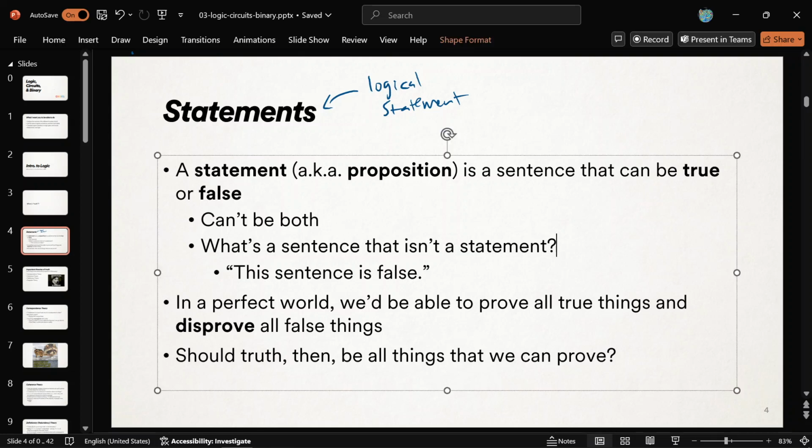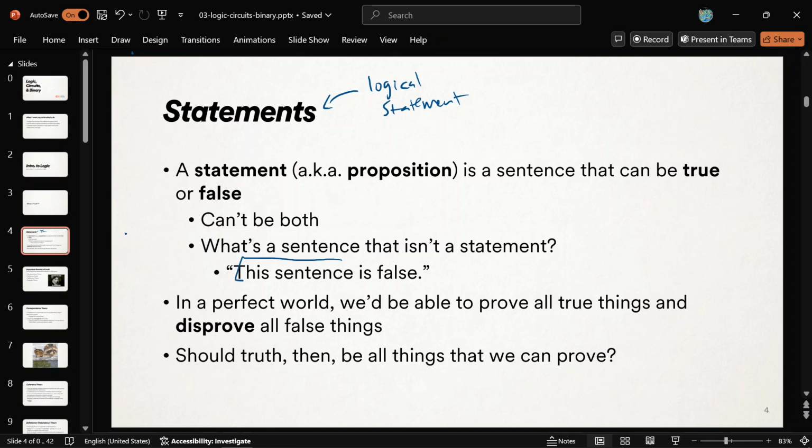And a good example of a sentence that isn't a statement, that isn't a proposition, is this one right here. This sentence is false. This cannot be a proposition, and I'll tell you why. If it was a proposition, it would either be true or false, but let me show you that it can't be either. If that sentence were true, what does it mean? If this sentence is false is a true statement, then it means it was really false. Does that make sense? So that didn't work out. We assumed it was true, it really was false. It wouldn't work that way.